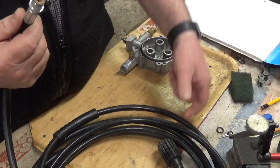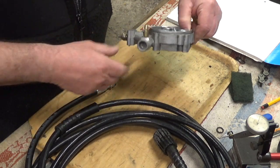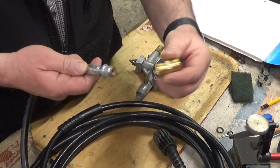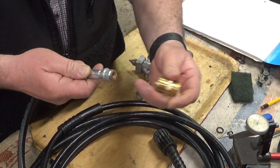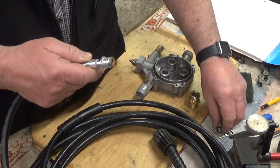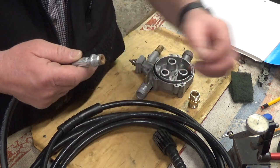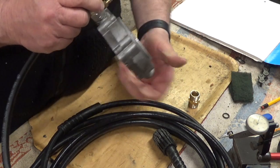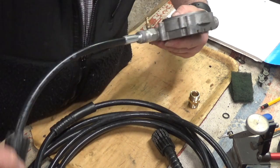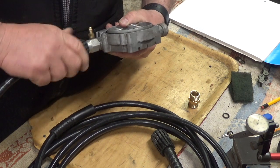What it is, it's a pressure washer tube, and the guy who owns the pressure washer can't find a fitting like that for that to fit into. So what we're going to do is bore that out in the lathe so that it'll fit inside. It does have an O-ring on it, which I've just taken off, and it could do with a bit of cleaning up. It fits in there like so, and then that will come over the top and lock it in place.